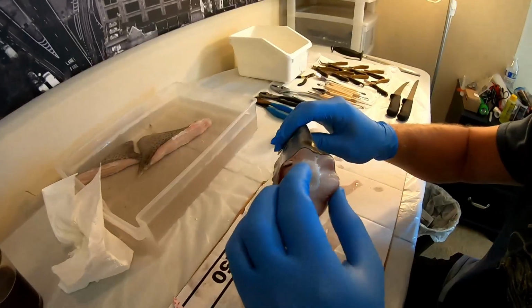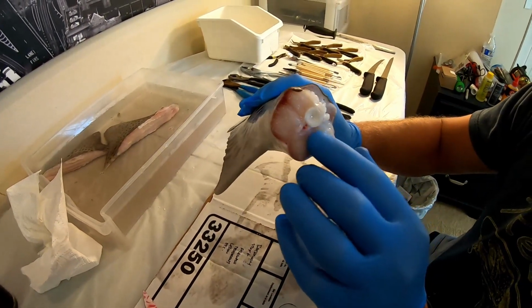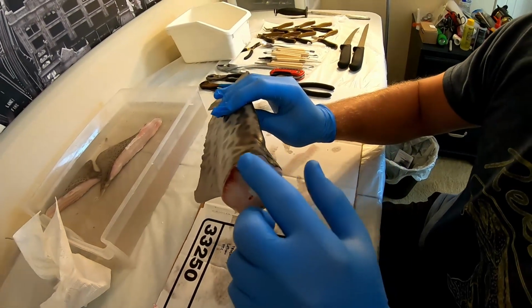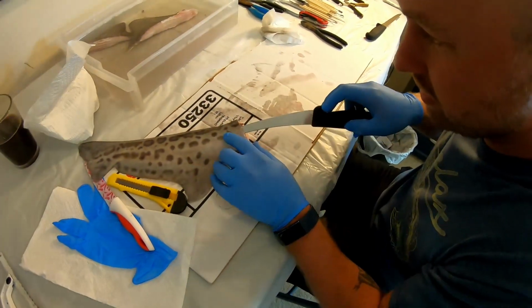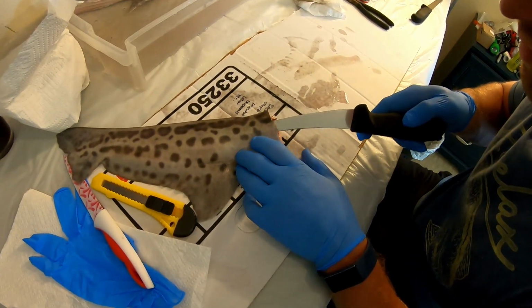That'll be cool. We got the backbone going straight through the middle. Then there's a piece of cartilage that goes up to the top and a piece of cartilage that goes down to the bottom, and that's connecting it into the skin. So the trick is to get that hollowed out without cutting through the skin. It's best to use sharp knives. That way you don't have to put a lot of pressure on it. You just kind of follow it down so I can see kind of where my blade is, but it's cutting blind for the most part.